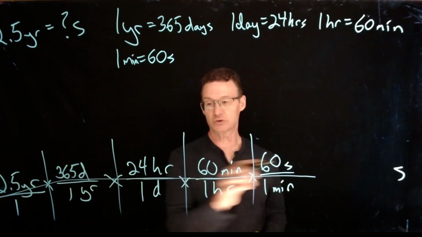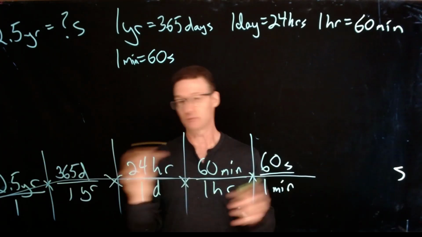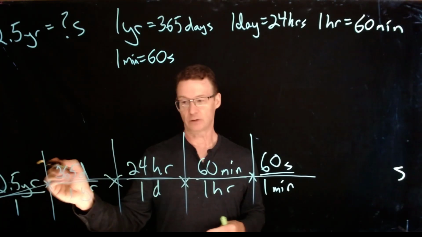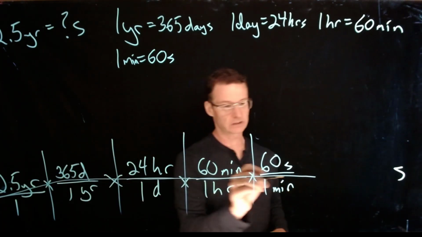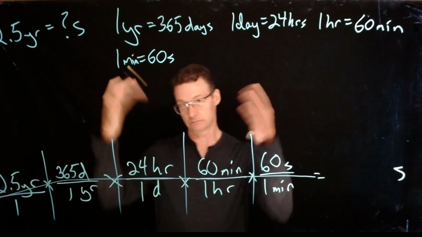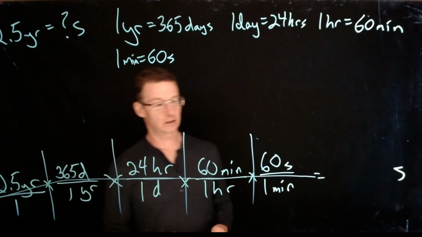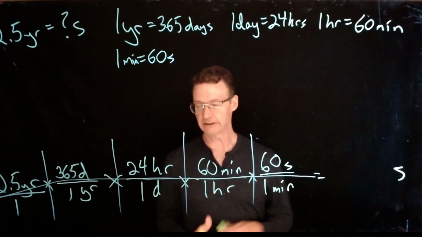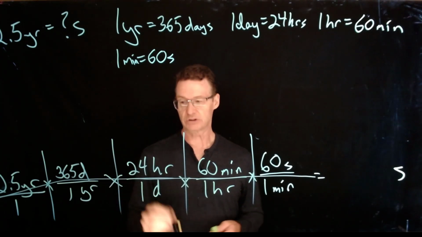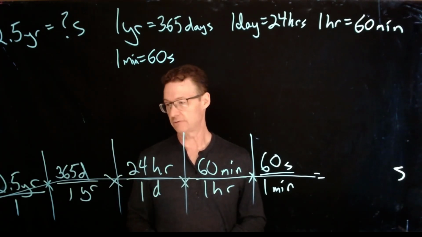Also, sometimes people struggle with which things do I multiply and which things do I divide. So this helps keep track: all these things on the top get multiplied together, all these things on the bottom get multiplied together, and at the end, you divide the numerator and denominator to get your final answer. Since all of my denominators are 1, I'm not going to need to divide by that. But now I'm going to just double check my conversion factors.